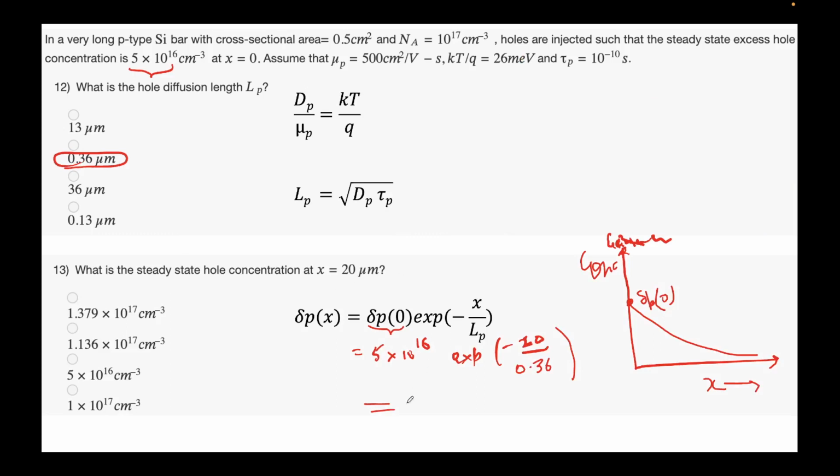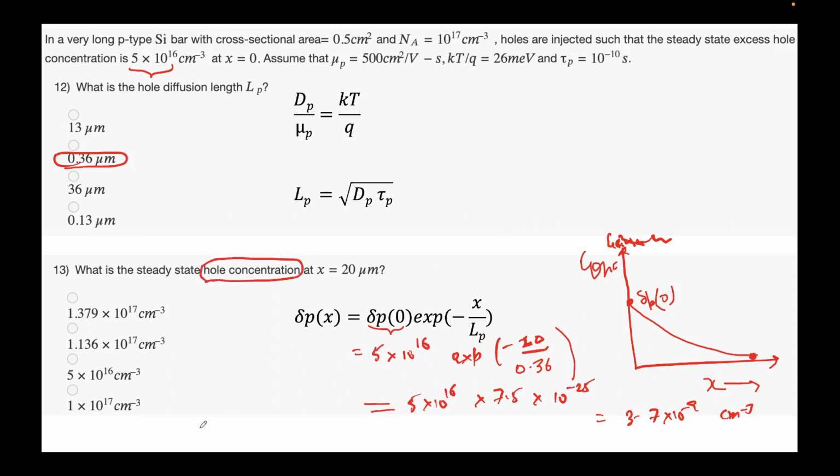Yeah, so what's happening is that this is coming out to 5 into 10 to the power 16, and this number that you see over here is coming out to be 7.5 into 10 to the power minus 25. Okay, this is the excess hole concentration. What's it coming out to be? It will turn out to be 5 into 7.5, so it's coming out to be 3.75, 3.7 into 10 to the power minus 9 cm minus 3. This is the excess holes, mind you, right? We are talking about hole concentration.